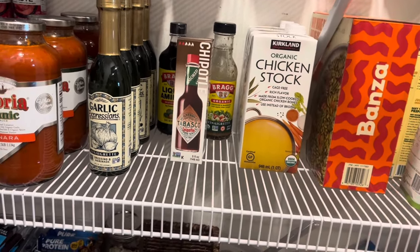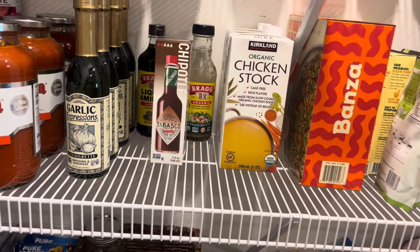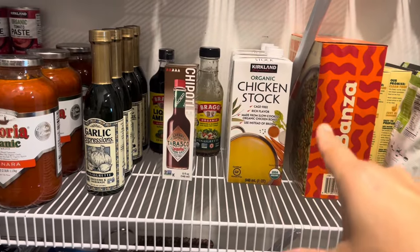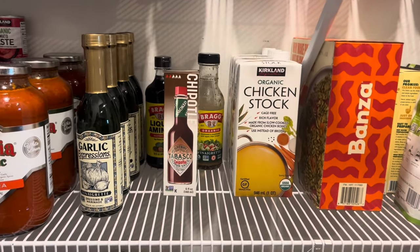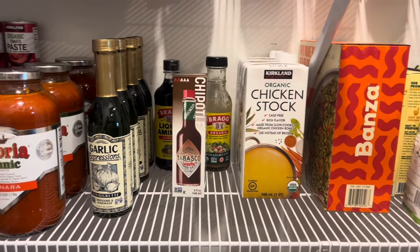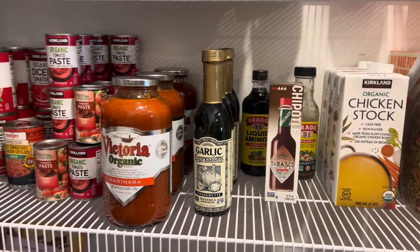Again, like I said, going through your stuff, writing down what you need to pick up, looking at expiration dates, I did all of that. So I do need to grab some next time I'm at Costco. Especially as we're going into the fall and I make so many soups and so many things that require a stock, I get this organic chicken stock at Costco all of the time. And so I definitely need to restock on that.